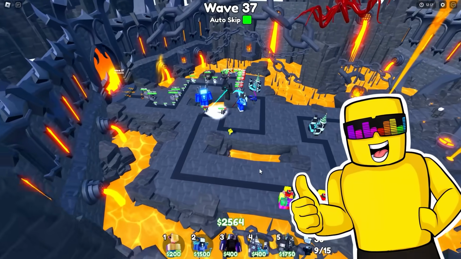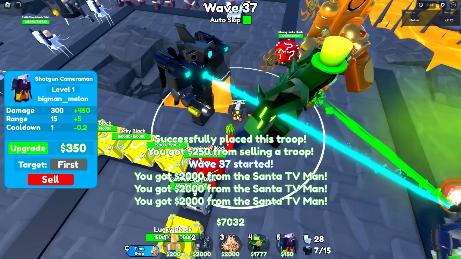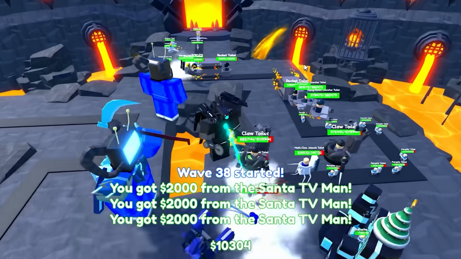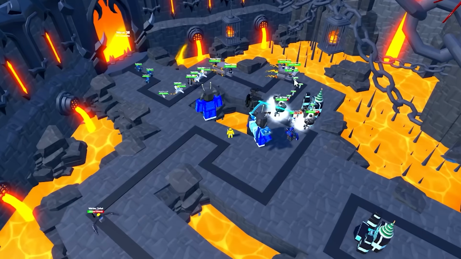Nice work. Is that all of your units at max level? No, I gotta max out my shotgun. I'll place him right here and max him out. Nice one, bruh. I gotta lower my volume, dude. The Saw Titan is so loud with this machine gun. I gotta turn sound effects off. That is insane. And upgrade.